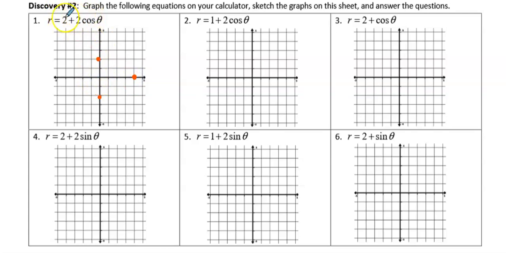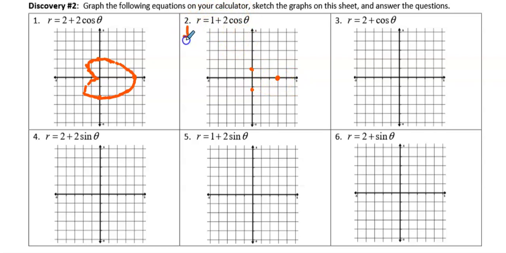Also, we know that 2 and 2 are equal to each other, so we know this is a cardioid, and so it's going to look something like this. It's going to be like a little heart. And again, you guys don't have to get exactly what it is, but it's something to this effect. So here, we know that, again, cosine is 1. So we know that it's going to be here 1, here 1. We know that the distance from the pole is going to be 3, right? We add these up, 1 and 2, it's going to give us 3. So we know from the pole, 1, 2, 3, again, positive cosine direction.